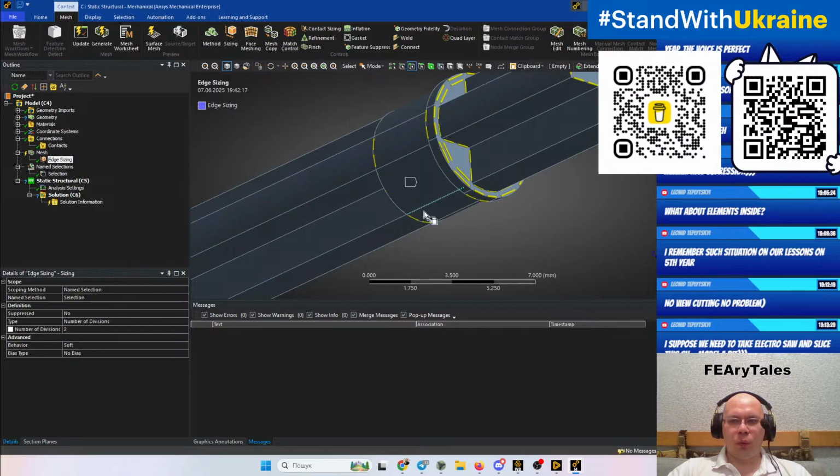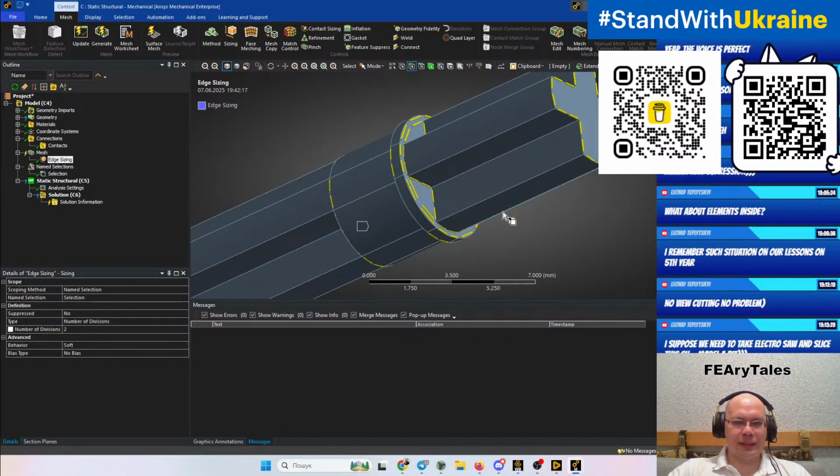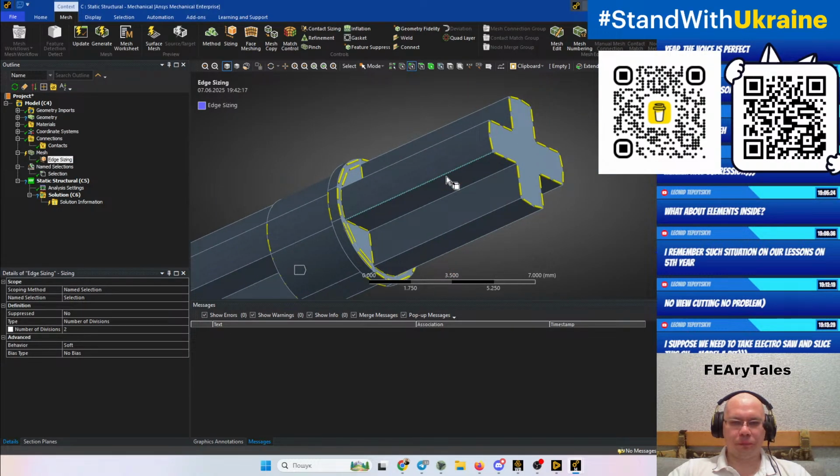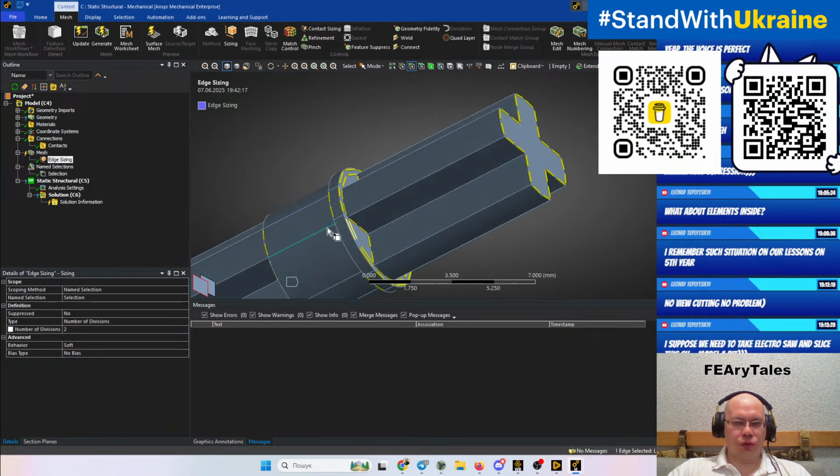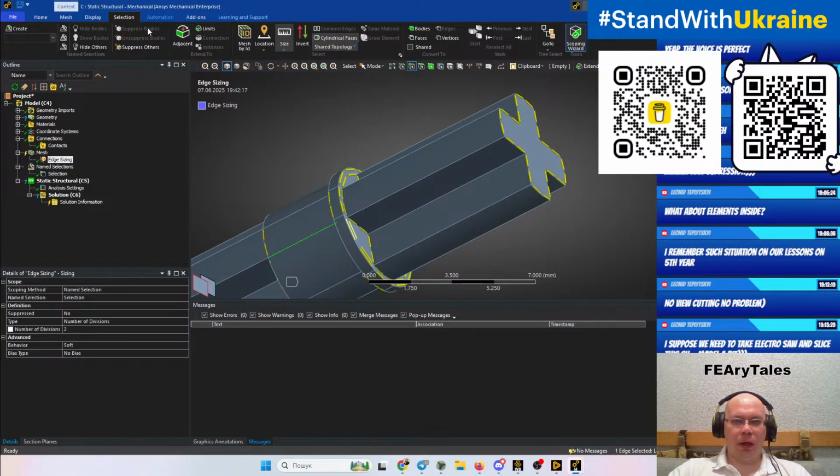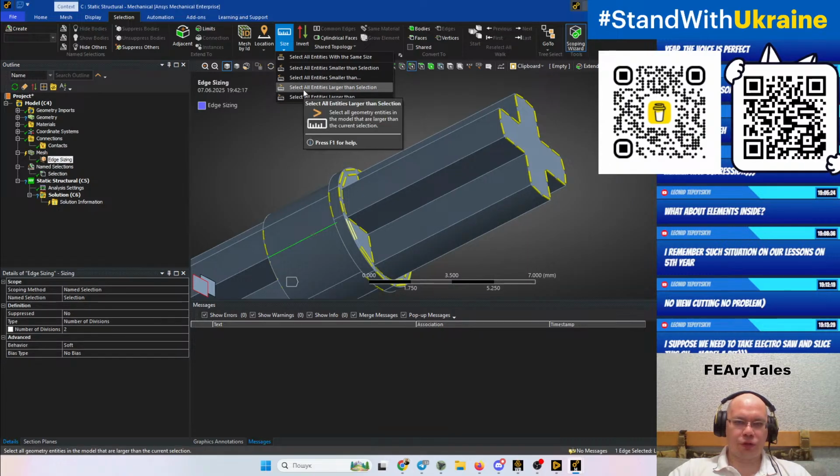And also we can select the edges. We will do those selections by another type. We will not come here to this selection creation, but select here size, and here we have the elements larger than selection.